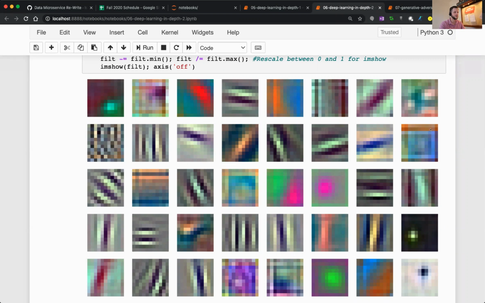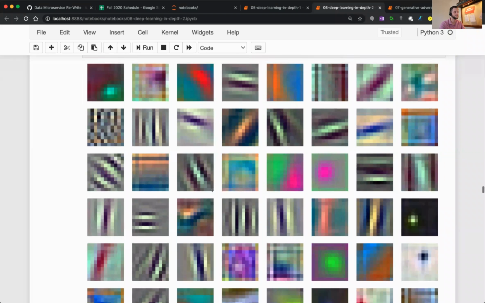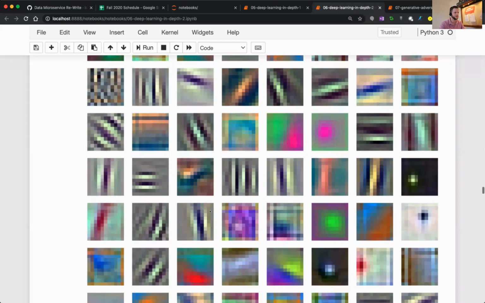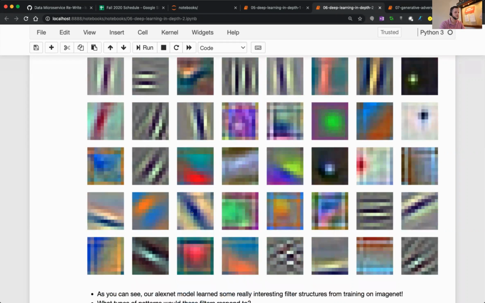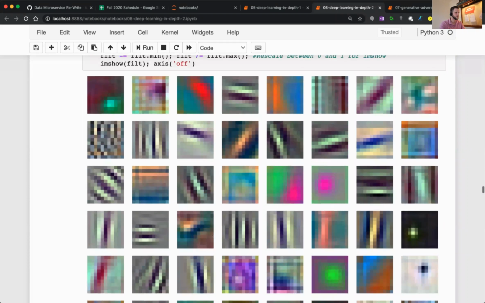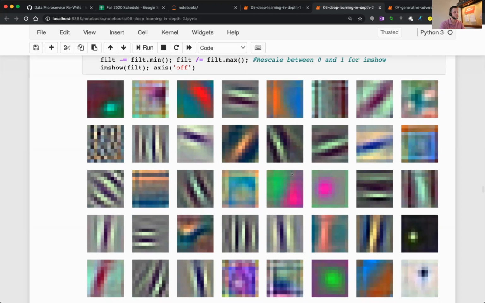Really, these are like pattern matchers. The neural network has learned to look for all of these patterns. And a lot of them are edges. Some of them are texture patterns. So here, this is looking for a texture. Sometimes the network will learn what's called a blob. So this neuron has learned to look for a blob, for example. Here's a magenta and green edge. You can think of these as the patterns that AlexNet has learned to look for in the data all by itself, without us ever telling it what to look for.